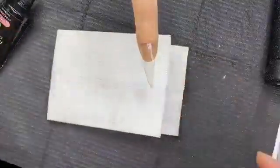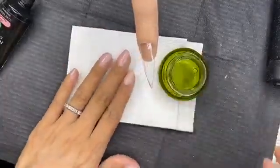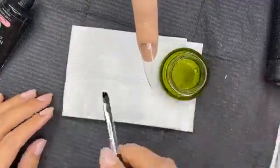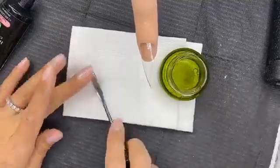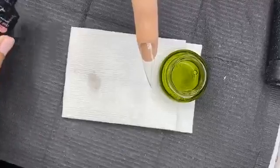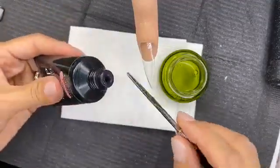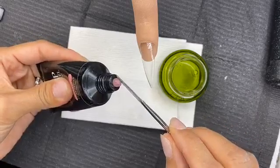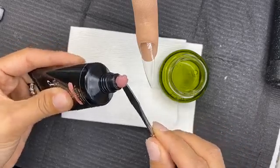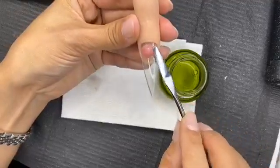Okay, so let me prepare my paper. See, there's really no mess too, and that's what I really like about this hybrid gel system is it's odor free. At the same time, it makes very little mess and hardly any waste. So you can definitely save a lot of money that way. Okay, so I'm gonna squeeze enough of the pink hybrid to put onto the nail bed area.